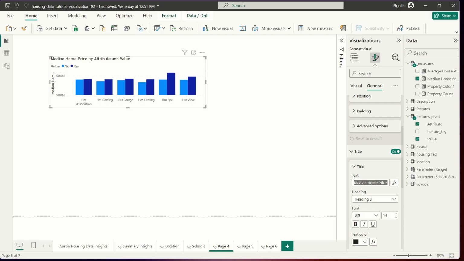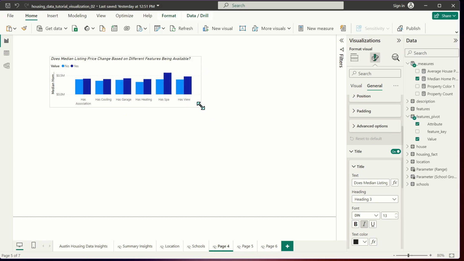So let's give this a title of, does median listing price, or home price, whatever you want to call it, change based on different features being available. Feel free to wordsmith this title.